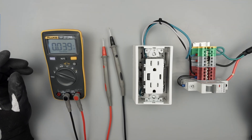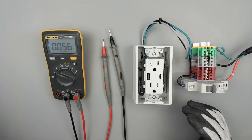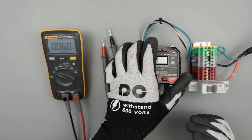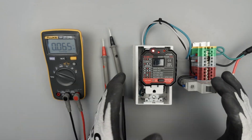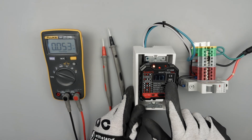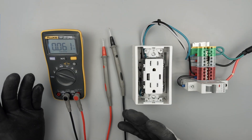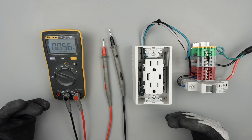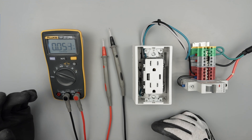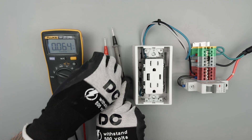Let's go ahead and check out this outlet. Now if you are going to be checking things like just a standard outlet, I would always recommend something like a little outlet tester. Fluke has one, a bunch of different companies make them, they're very inexpensive. It'll tell you if the wiring is correct, and this one even displays the voltage. But if all you have is your meter and you're trying to figure out an outlet and whether it's wired correctly, without pulling it out of the wall, let's just go over that procedure really quick.